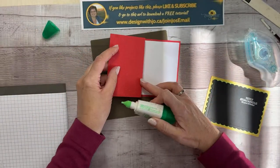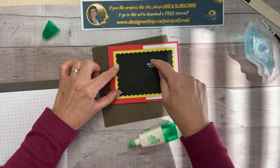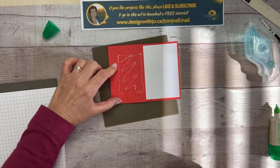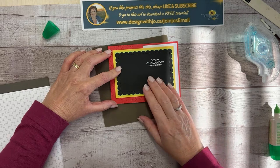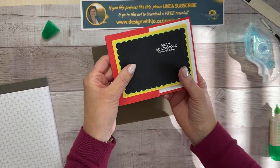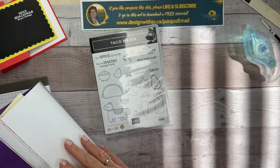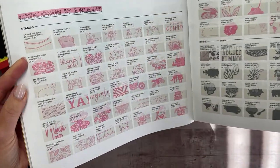Before I put this in the middle of the card, I'm going to put a piece of basic white on the inside that is four by five and a quarter — just a standard size. Instead of using a whole bunch of seal, I just put one little bit at the top, center it in your card, and now put the black piece right in the middle so it's framed by two colors plus your white, then framed again by your card. The stamp set is in the mini catalog from January to April.